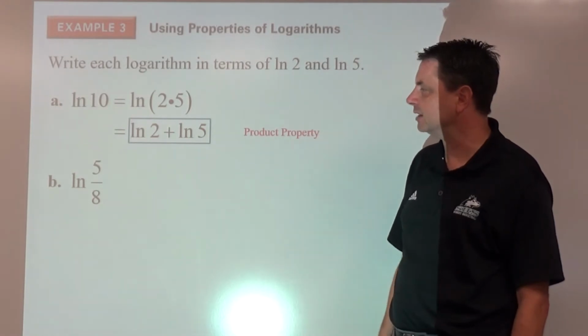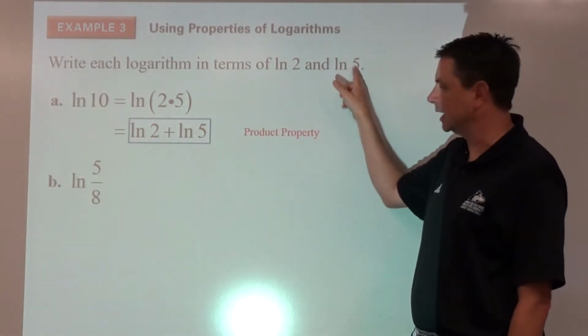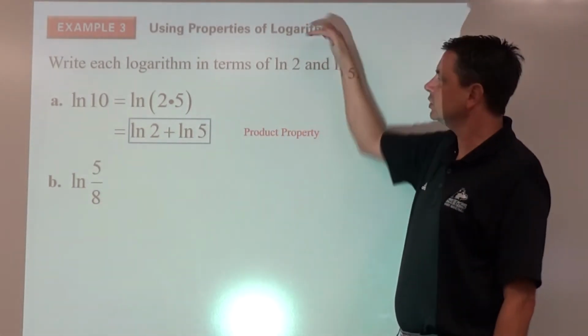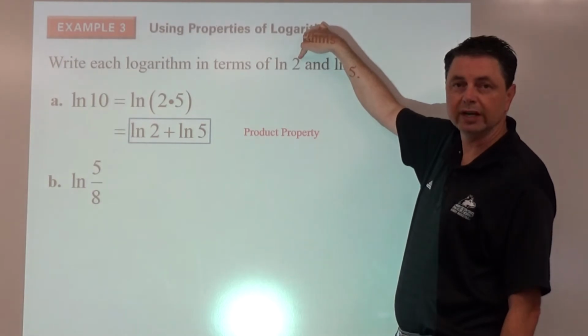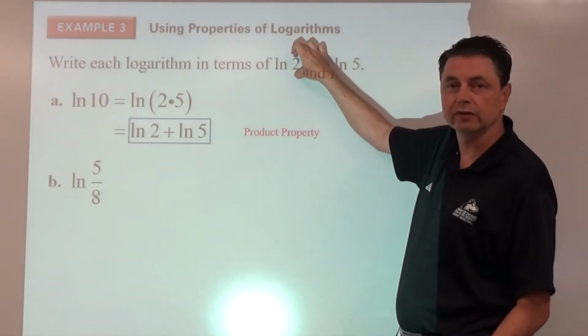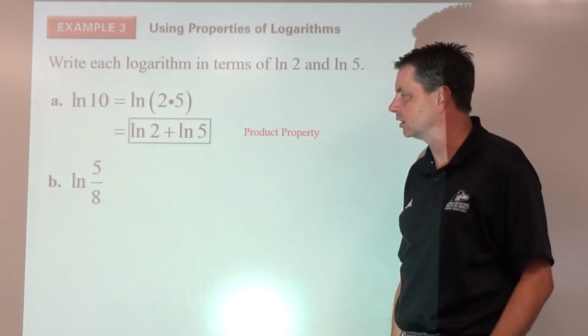All right, part B, the natural log of 5/8. Clearly the 5 we recognize. How are we getting the 8? It's just a few of these 2's, right? It's 2 to a power. Remember, a logarithm is an exponent, so exponents are very important in these things. So 2 to the 3rd power. That's one way we can look at writing that.